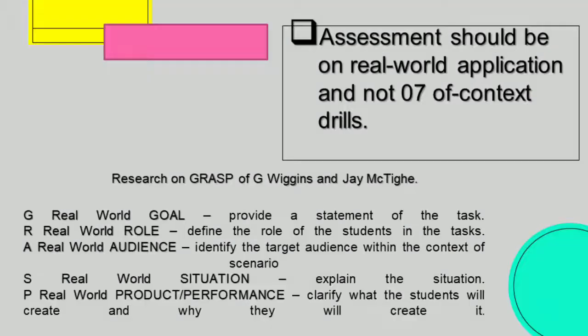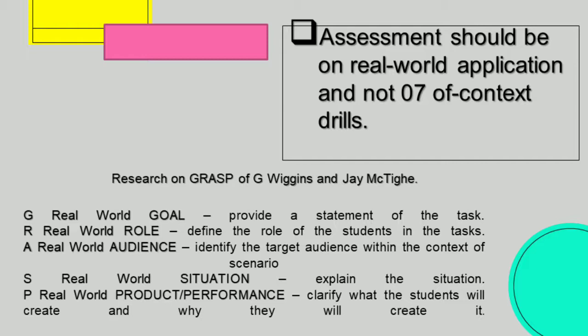Assessment should be on real-world application and not out-of-context drills. According to the research of G. Wiggins and G. McTighe: G, real-world goal, provide a statement of the task. R, real-world role, define the role of the students in the task.